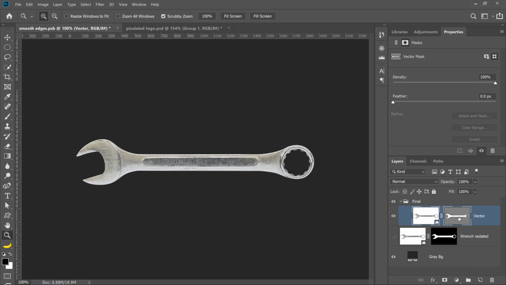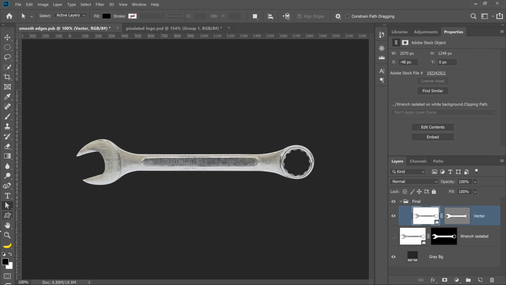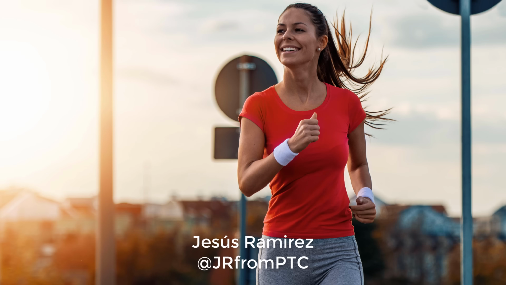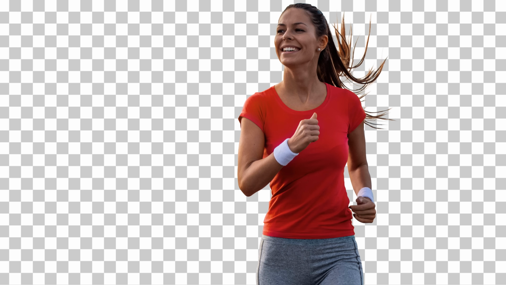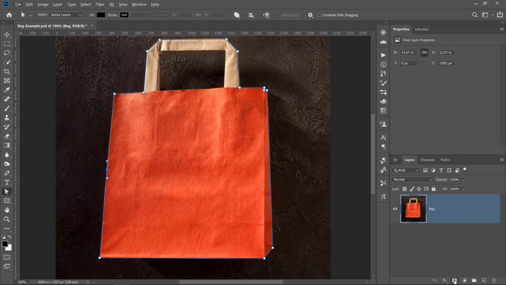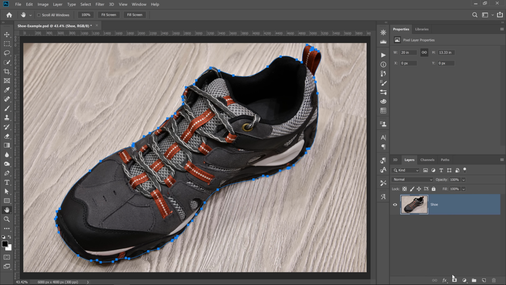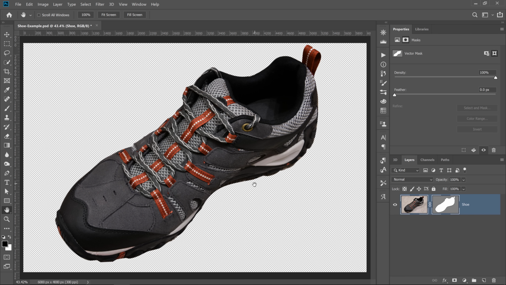They take a little longer to create, but they use Bezier curves to create the mask. So these lines, these points, these are curves that allowed me to select this wrench, and I get much, much sharper edges, as you can see. So I highly recommend using those if you're looking for razor sharp masks and selections. I'm not going to take the time in this video to show you how to make them, but I do have a tutorial that shows you everything that you want to know about vector masks. I show you how to use them, how to create them, tips and tricks, so I highly recommend watching that tutorial as well. I'll also place a link right below in the description to that tutorial.